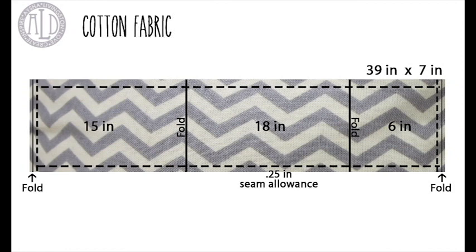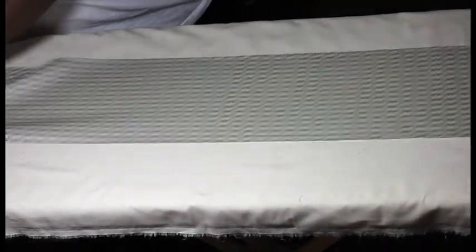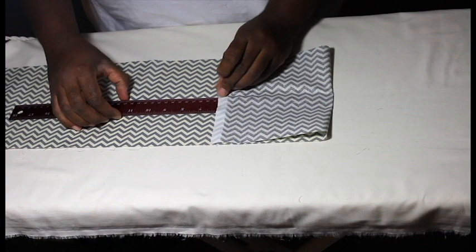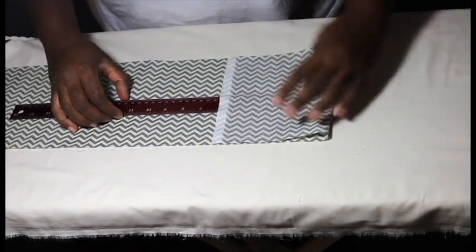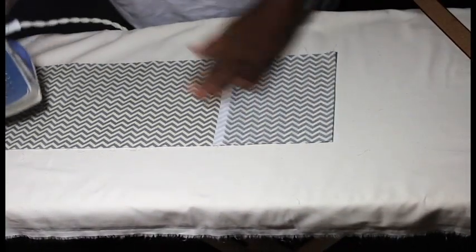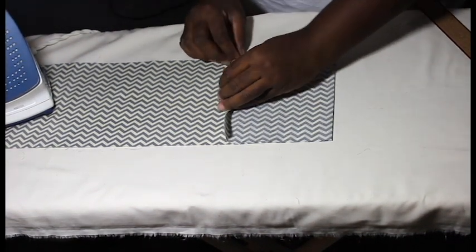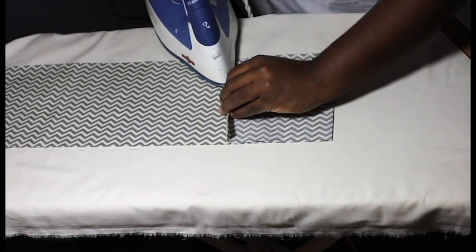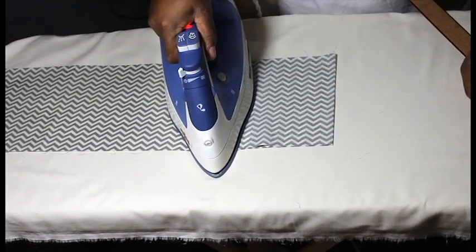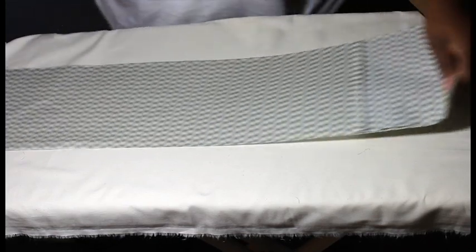Once that part is done, we go ahead and get our cotton fabric. These are the dimensions for the cotton fabric, and these are some of the fold lines I'll be using. I'm going to fold on the very edges and then stitch that down — that's going to give me a nice, clean seam. What I'm beginning to do here is iron it flat, and everywhere that I've indicated for a fold, I'm going to use the iron to create the line. If you feel more comfortable using pins to keep your fabric straight and mark off your folds, you can do that — I'm not a big pinner when I sew.